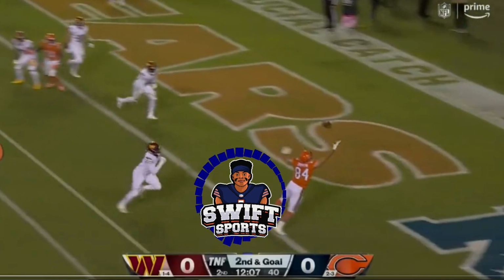Swift here, explaining the missed TD pass from Justin Fields to Ryan Griffin. This one has been talked about a lot. When I did my post-game reaction, I talked about Justin Fields missing this one. This pass has been talked about so much by former NFL players and media guys. JT O'Sullivan and Adam Hogue are two of the people who said, no, Fields has to make this pass.